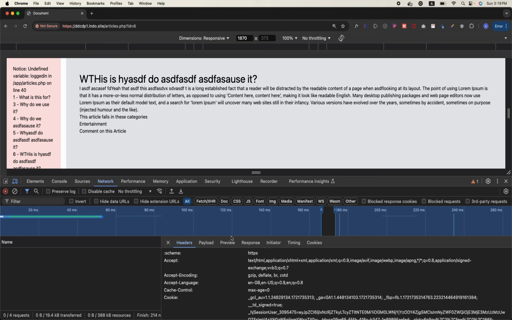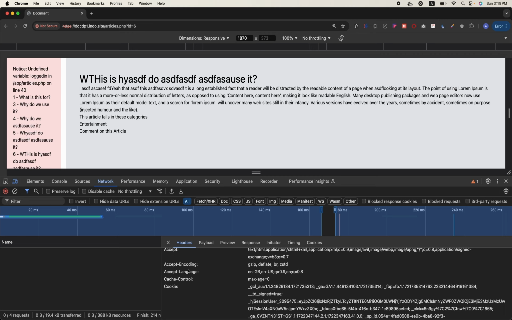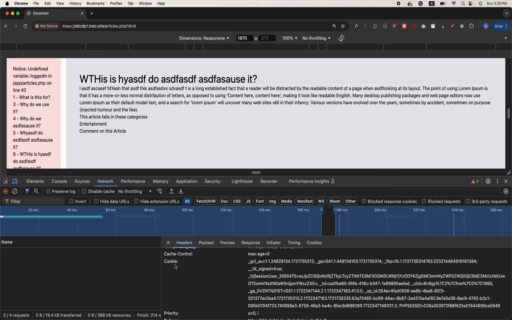They have been detailed on Wikipedia as well, and you can even restrict a particular language from a server in your browser. For example, if you let your server know that you only need Arabic, then the accept language will be Arabic only. Similarly, cookies: what cookies you are sending along, cookies are key value pairs in the header, so these are also sent in the request headers.